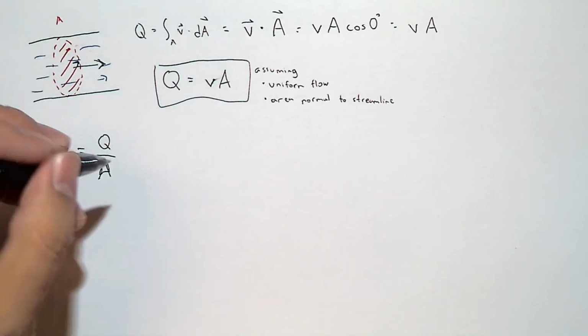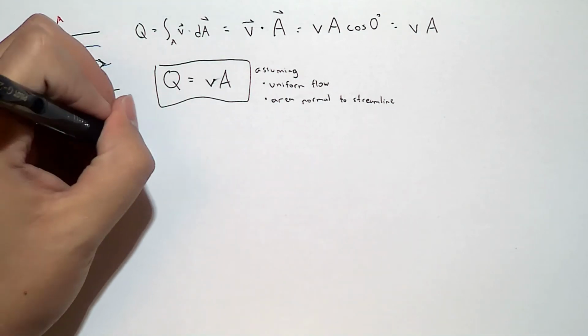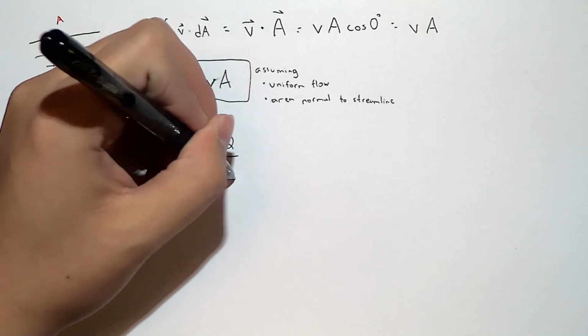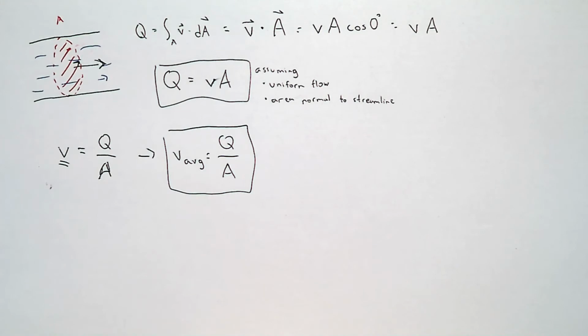So if I want to write a more generalized definition, I can call this the average velocity, which is simply equal to Q over A. Now, I've had some students ask me questions about the meaning of the average velocity, but think of it as an exam. Let's say that you got a 90 in one exam, an 80 in another, and a 70 in another. If I were to take the average of your 3 grades, what would that average be?